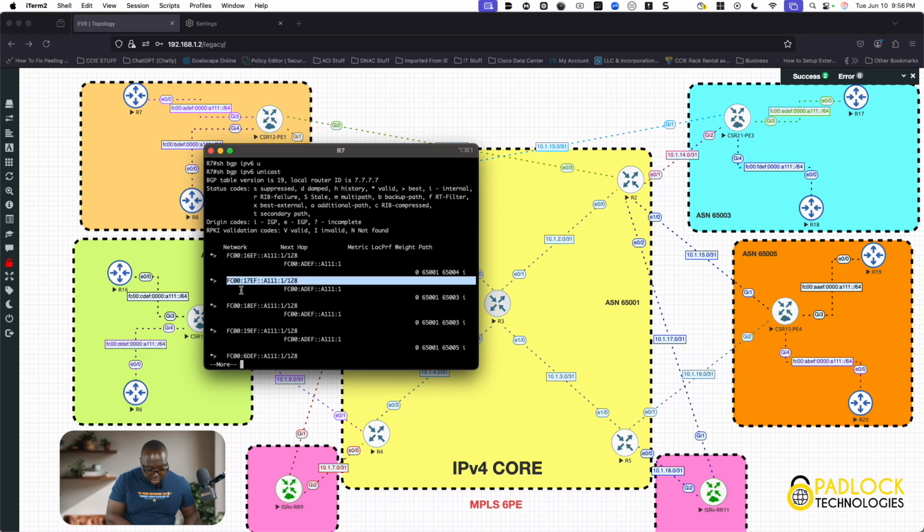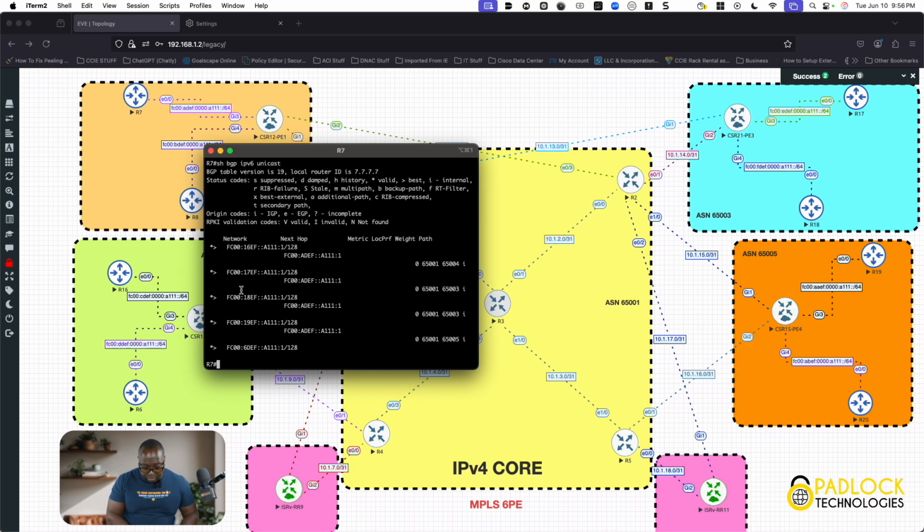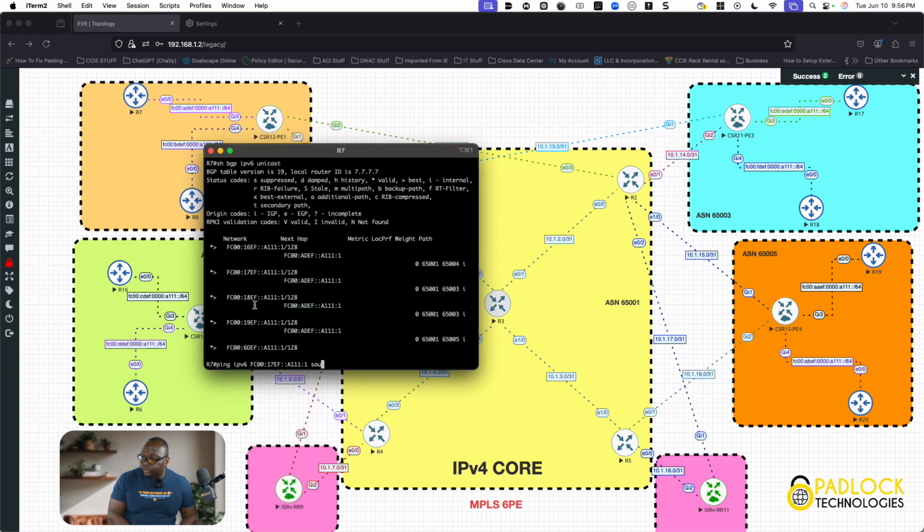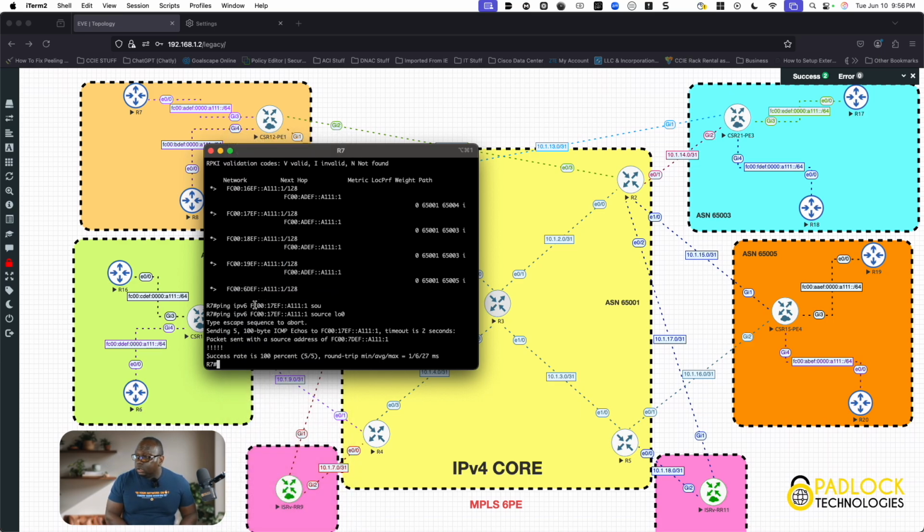So we're going to try to ping that from an IPv6 standpoint. So ping ipv6, we're going to go to 17, which is this one, and then we're going to source it from my loopback. And as you can see, it went completely through.